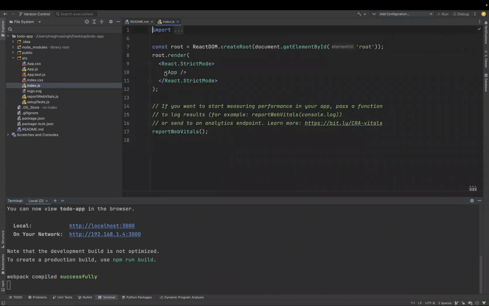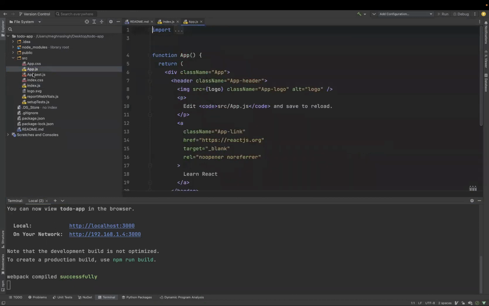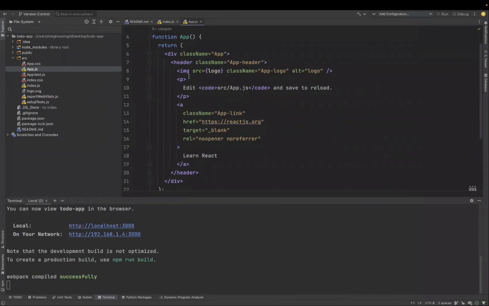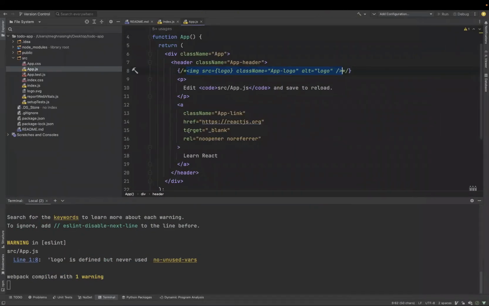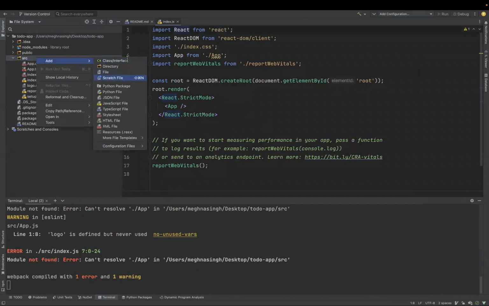Here we have imported an App component, which we are running from here. If I open app.js, you will see the code displayed here. It has an image. If I comment it out, the image will be removed. We don't need this pre-existing code, so I will directly delete this and we'll create our own component here.